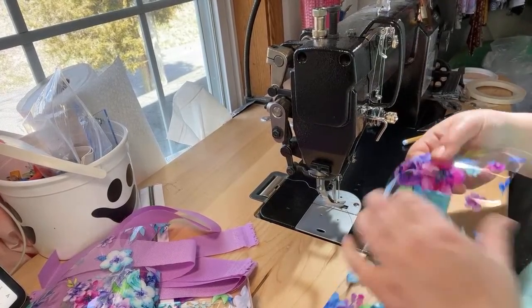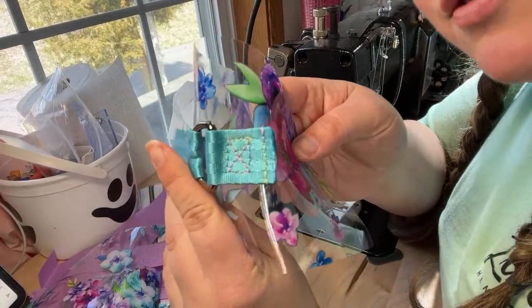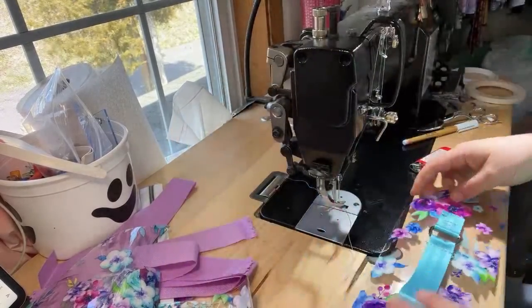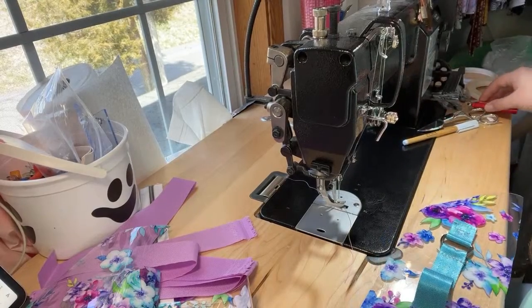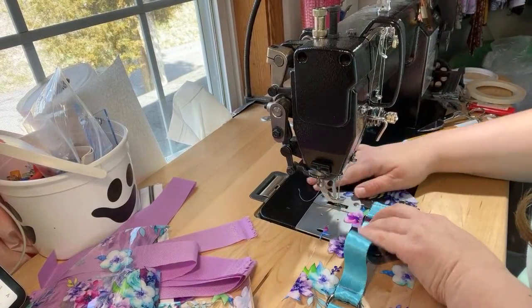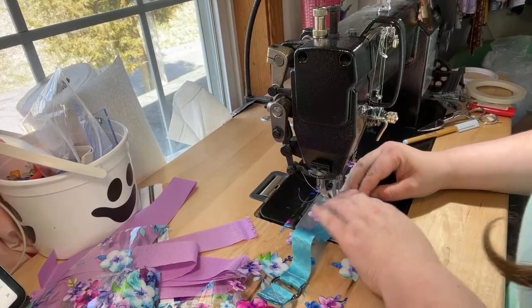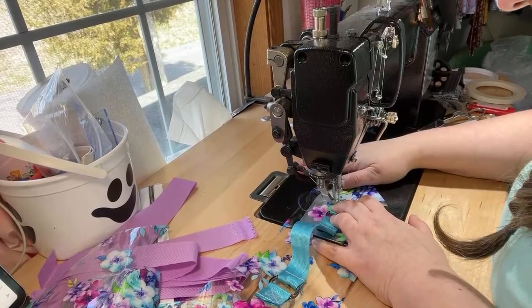Oh, that looks, I'm always so worried that my boxies are not going to look very nice, but that boxy looks pretty nice. I'm pretty happy with that. All right, let's do the other side. I have no idea how long this is going to take, because the one that I did that was the full thing definitely took me some time.